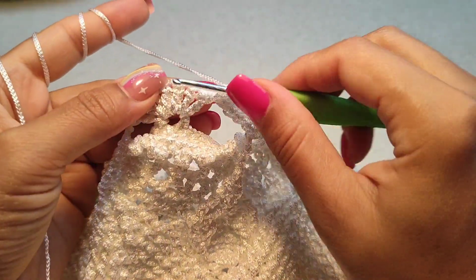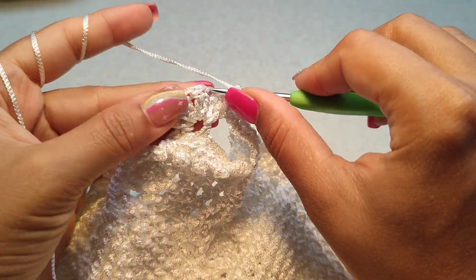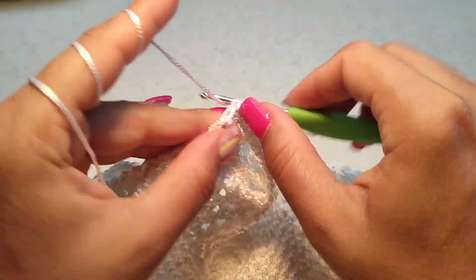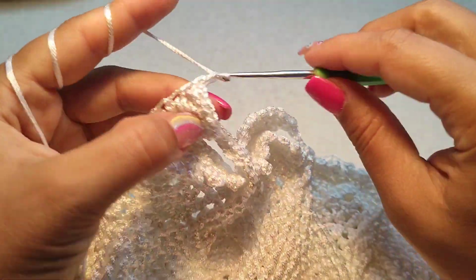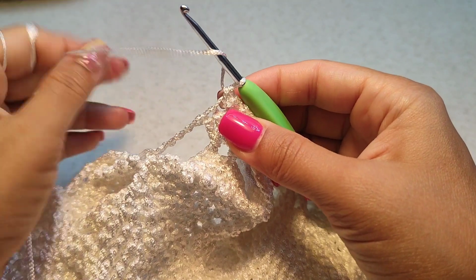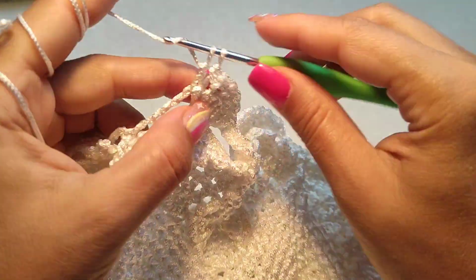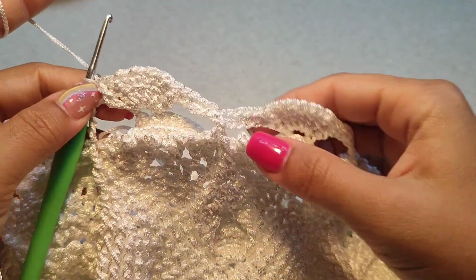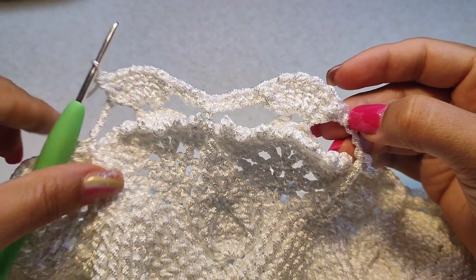a single crochet top of next double crochet, chain 1, a single crochet top of next, chain 1, a single crochet top of next, chain 1, a single crochet top of next, chain 1, a single crochet top of next, and a front post double crochet around the last double crochet, and again 10 single crochet here, and we continue this pattern until we finish this round, and I come back here to show you how to close this round.